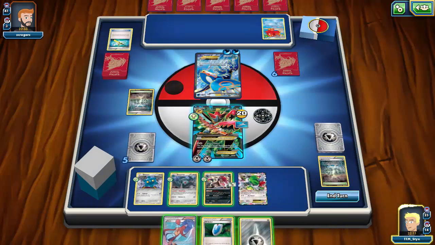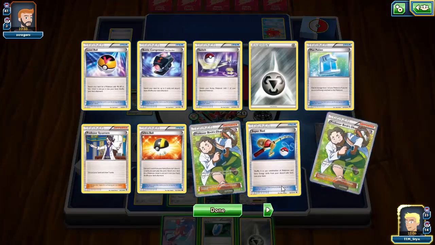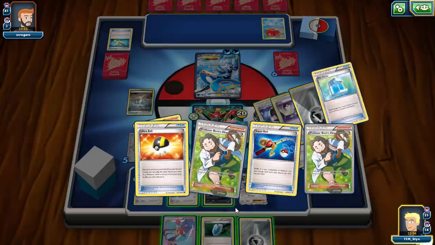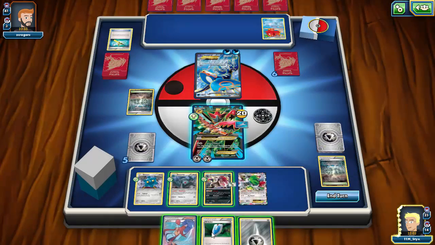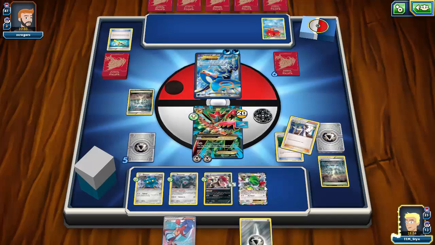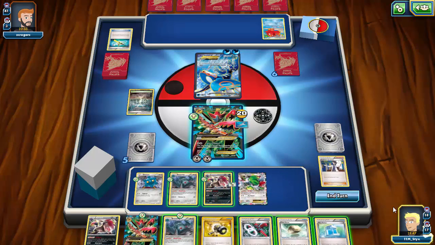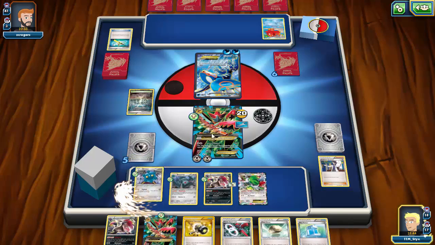We get the Metal Energy. What I am going to go ahead and do is, let's see. You know what, let's just Sycamore to see if we can get another Scizor going or something else, and then throw another Metal in the discard pile. We do get a Scizor and a Scizor Spirit Link, so that's something, I guess.